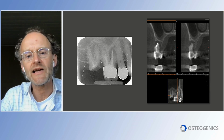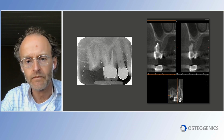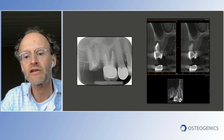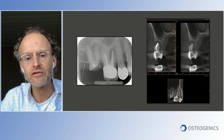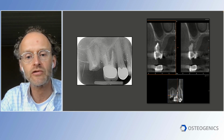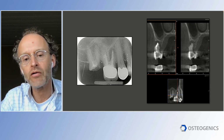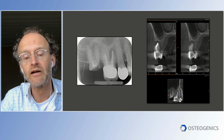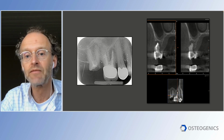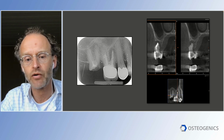For example, a patient like this. I treated this patient more than a decade ago. Two molars which have to be extracted. The first molar, the patient wanted an implant. On the right of your screen, you see the cone beam details and you see a lot of bone loss due to apical surgery. So we decided to extract both molars. In the first molar, we applied a bone graft and also a titanium reinforced d-PTFE membrane because we wanted to have as much support as possible. In the second molar, we only placed a collagen sponge.